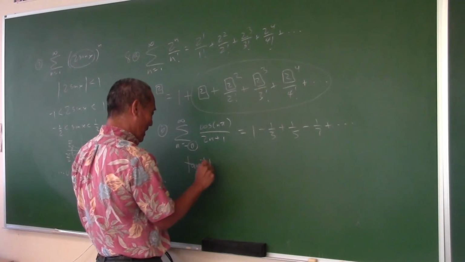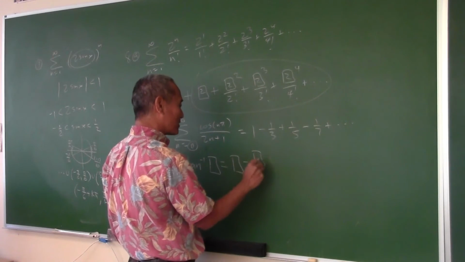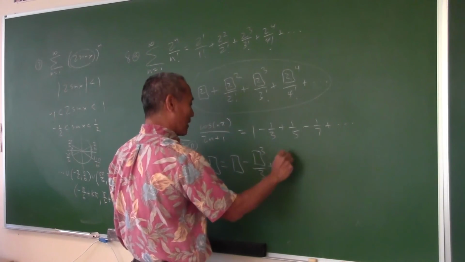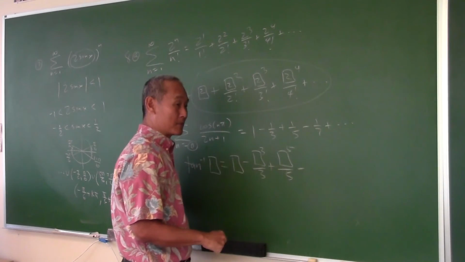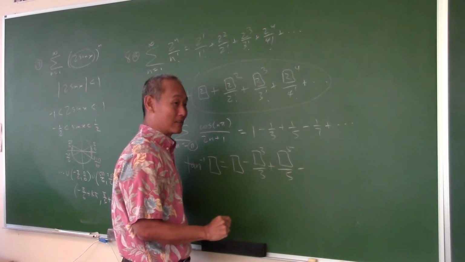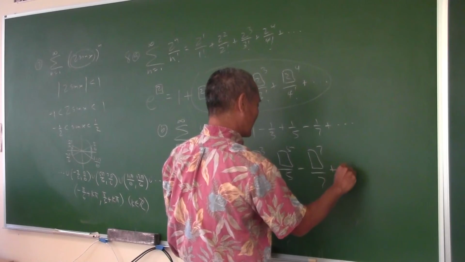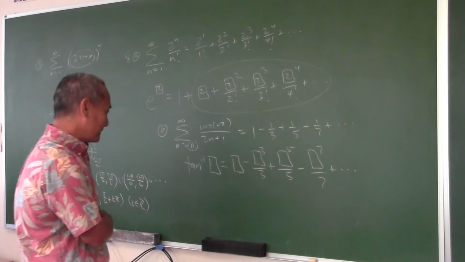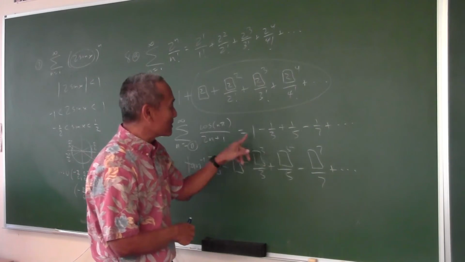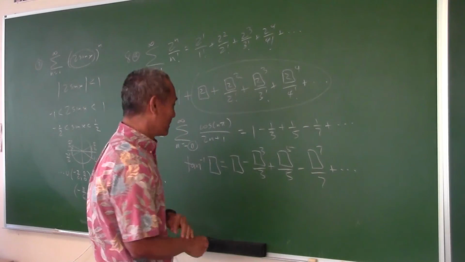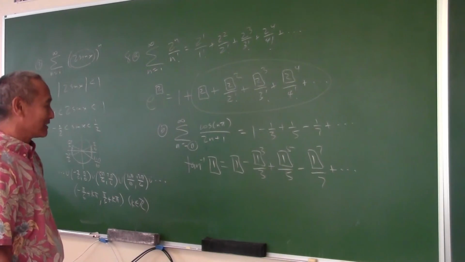Tan inverse box is equal to box minus box cubed over 3 plus box to the 5 over 5. Oh, I get it now, Mr. Park. We got to memorize the power series. Duh! Box to the 7 over 7 plus dot, dot, dot. Okay, so look at this. What number do I have to put in the box to generate these numbers here? 1! You can't get easier than that.